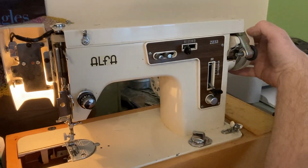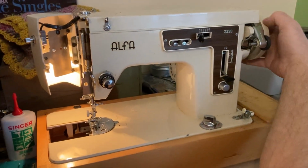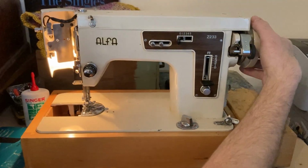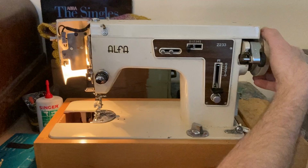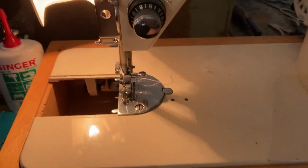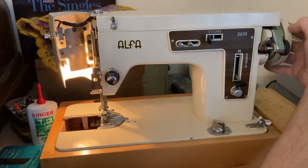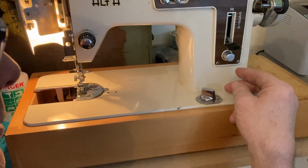It's just a case, can they get parts? So it needs more research doing. Oh, that's nice and clean. I think the cover's been on and Nikki's dad's kept it clean. Wonderful. Foot plate there, we can send off for one of those. Did it not have a foot plate anyway with it? No, I don't think it did.